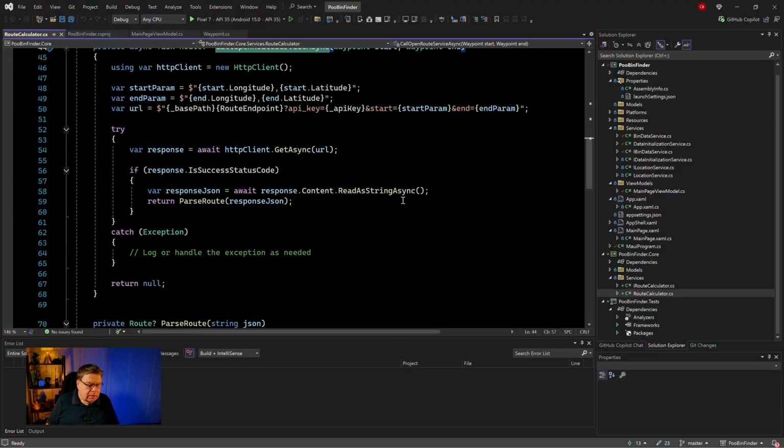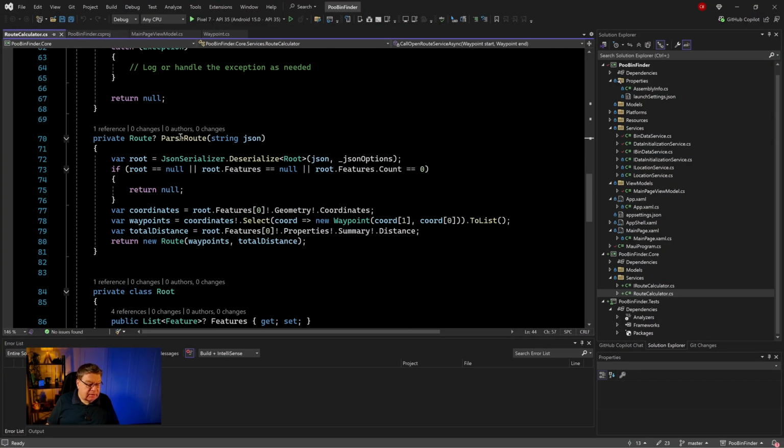There's ways and means of injecting libraries that can deal with going and getting stuff from a URL, which can then have test frameworks injected into them to allow us to do that sort of level of integration style testing. But we don't really want to do that here. We don't need to. What we can do is look at something like this parse root method where we're deserializing and then converting that into a different structure.